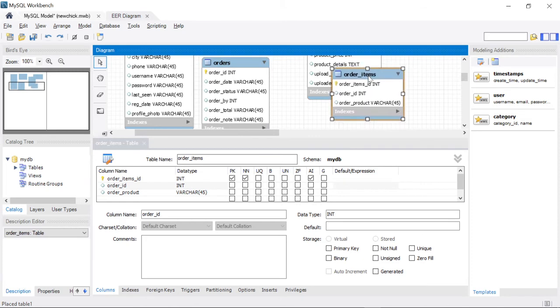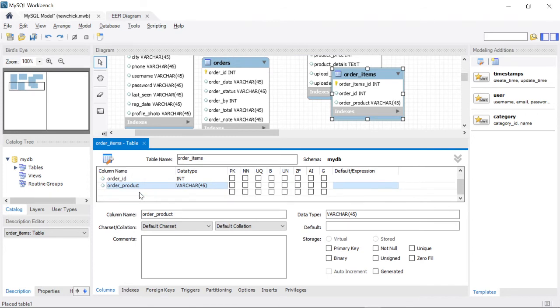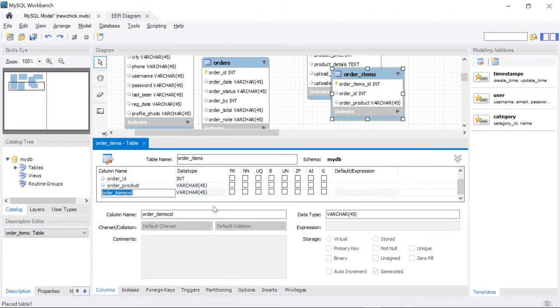So that's why we create a separate table where we'll be saving items for every particular order. In this table of items, we will be creating the order item ID that will help us identify a particular item of a certain order, and then we'll have the order ID. This one will help us identify where this item belongs, and also the order product. And then lastly, we can also put the quantity.